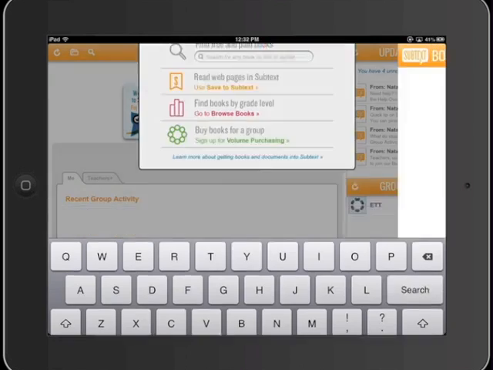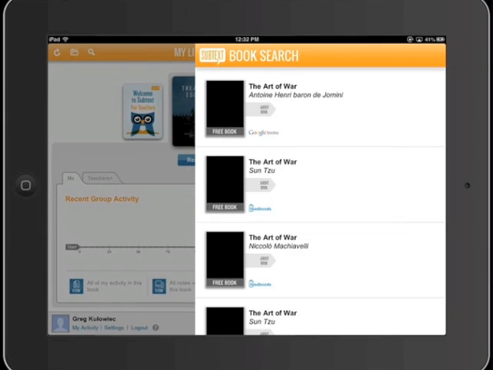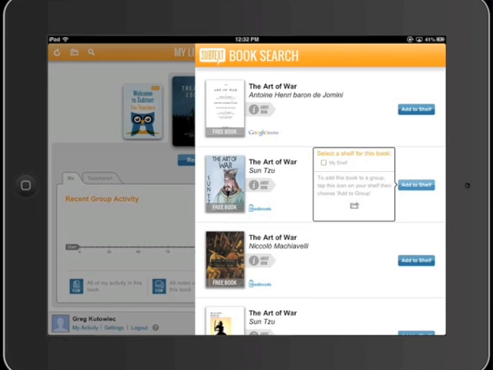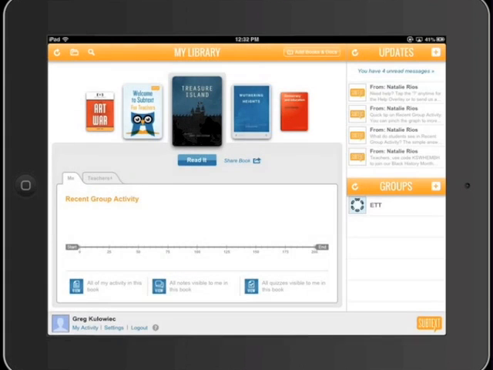Subtext will find this EPUB file as a public domain document, and I can pull it into my library, and then I can send it to my group's shelf. So here I'm going to tap Add to Shelf for The Art of War. And once it's added to my shelf, I will also add it to the group shelf. You can see The Art of War has popped up in the background on my shelf.